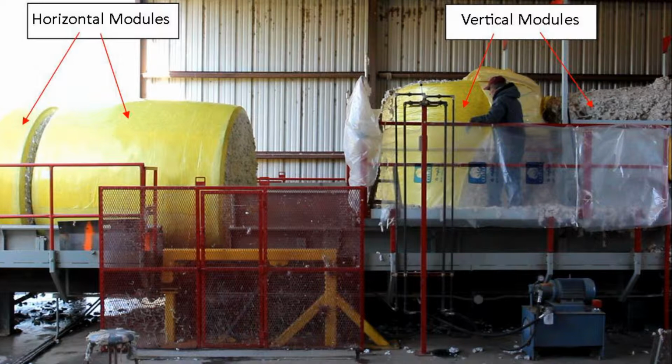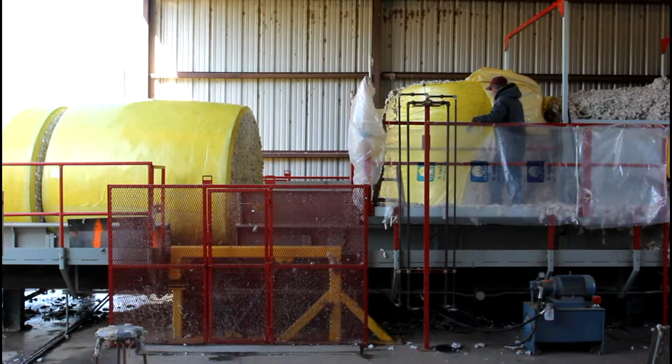Sometimes it is necessary to stop the movement of the horizontal modules and allow the vertical modules to travel further towards the feeder to create enough gap to flip. This is done by slightly raising the flipper bar, which stops the upstream conveyor. Watch carefully in this video and you'll see the operator raise the bar slightly to stop the upstream conveyor and widen the gap.